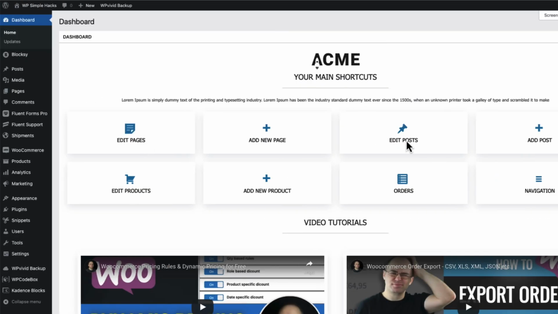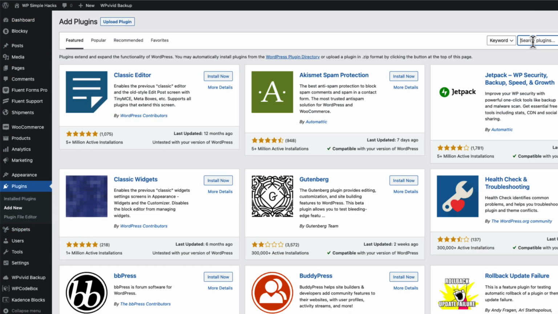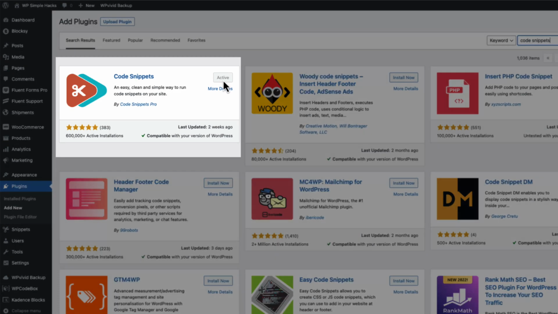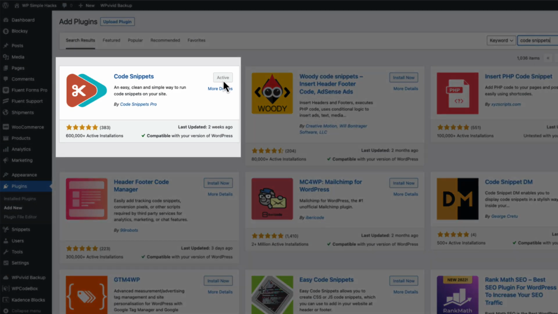Now, a couple of things I need to point out. First, all the snippets I'm gonna show you today, take a look at the description of this video. There's a link to the blog post that contains all the code. And second, you can add all those snippets into your child theme's functions.php file, or you can go to the plugins, add new, search for Code Snippets, this one here, install and activate it. This one allows you to add all the code to the site, and you don't have to worry whether the snippets are active in case you change your themes.